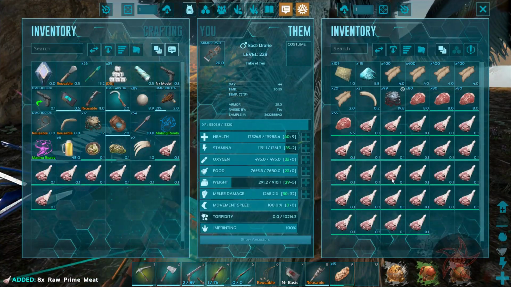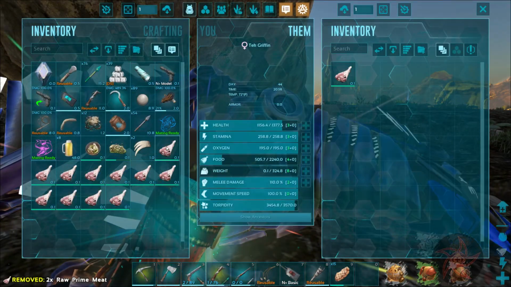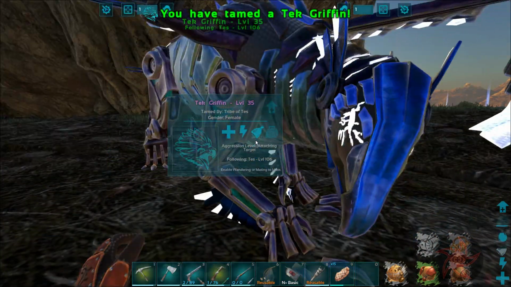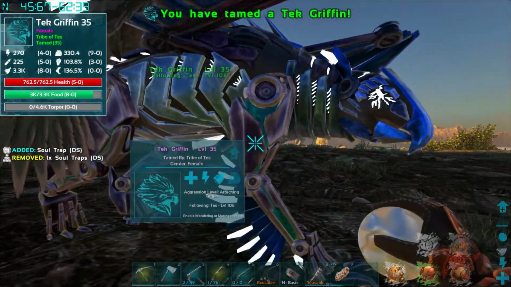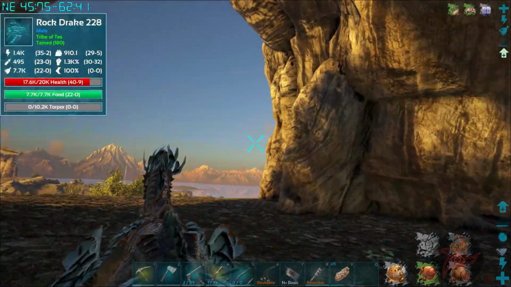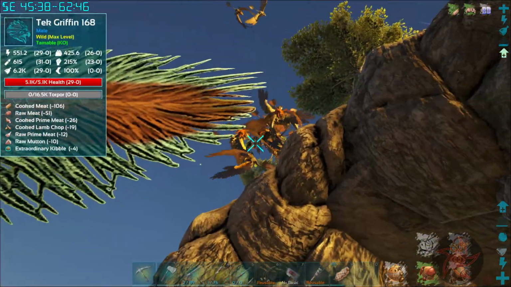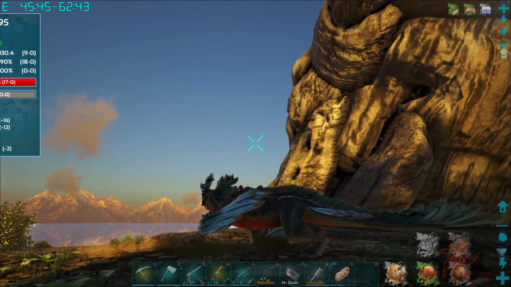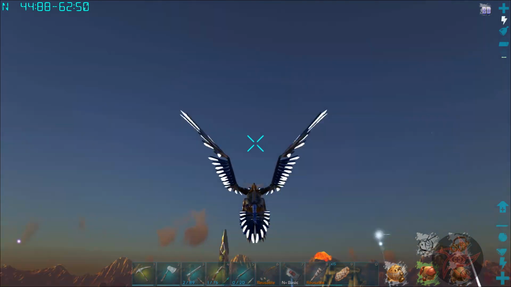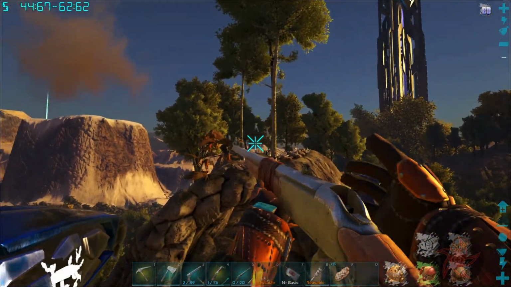Alright, and the thing is, there's still that 168 tech up there. That's the one I want. All right. Went back to base. Got more shocking tranq darts. Grabbed some kibble.